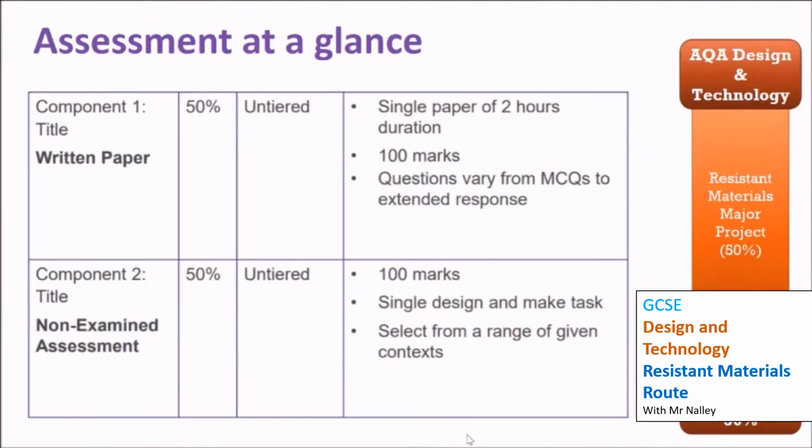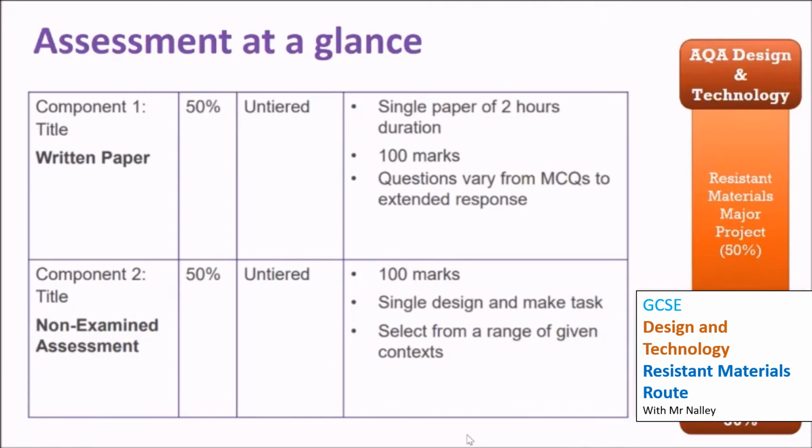The modern resistant materials course in design technology is weighted 50% by 50%. That means half of your grade is an exam and half of your grade is coursework. This is really good for those students who feel they're not necessarily academically inclined, because what it means is your practical and the coursework you complete makes up a massive part of your grade. So if you're somebody who doesn't always do massively well in exams, you can do really well in your coursework, but then maybe your exam isn't as strong, but you'll still get a decent grade from it.